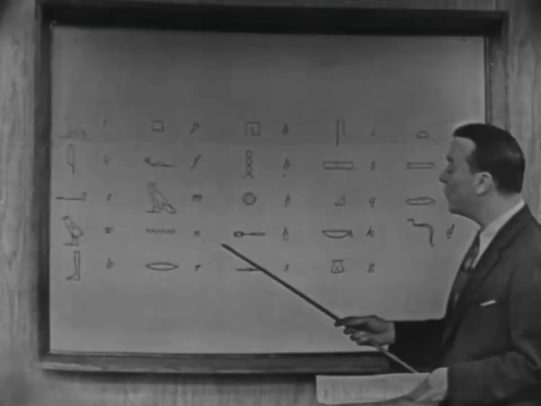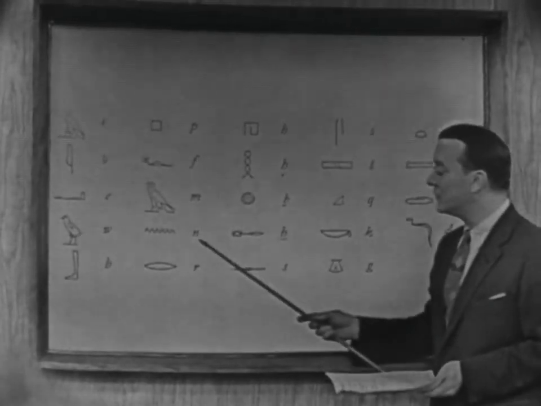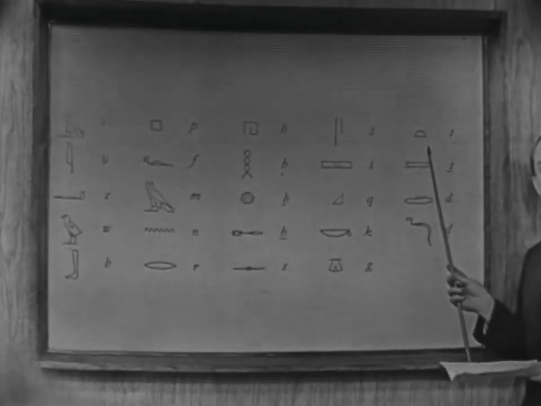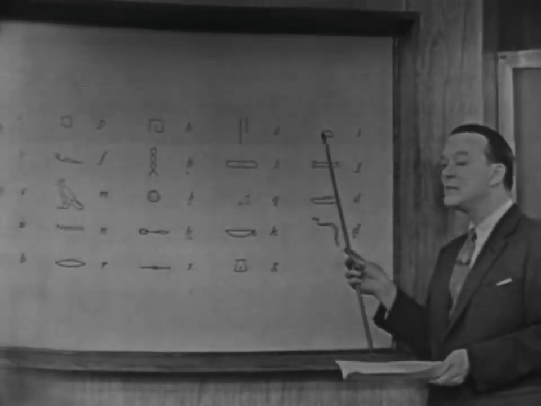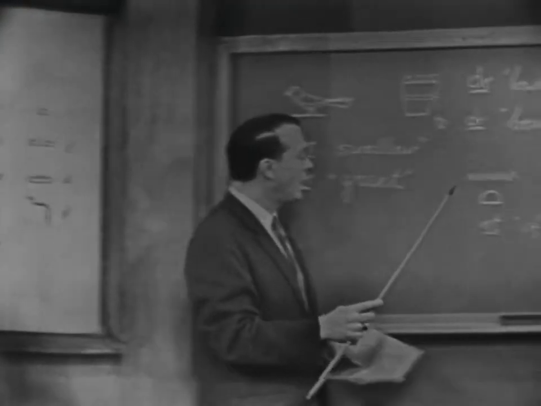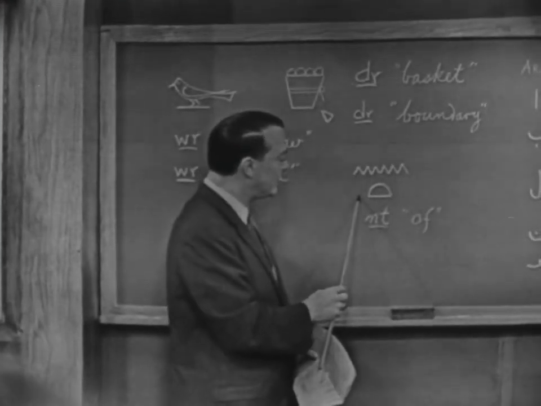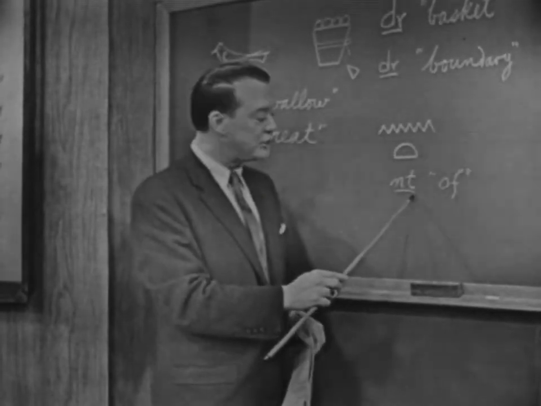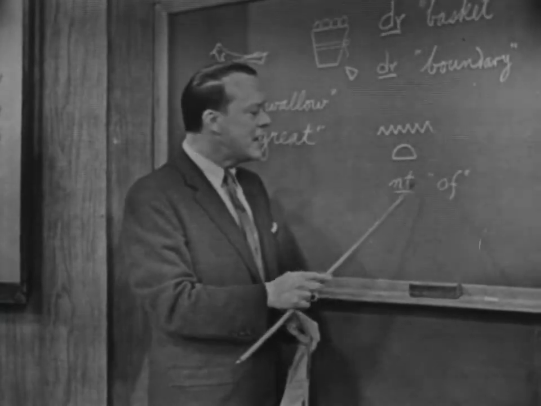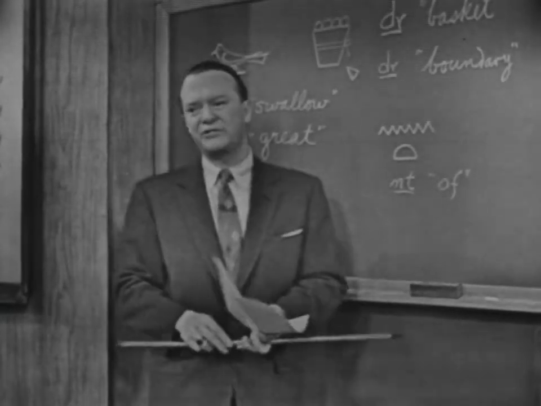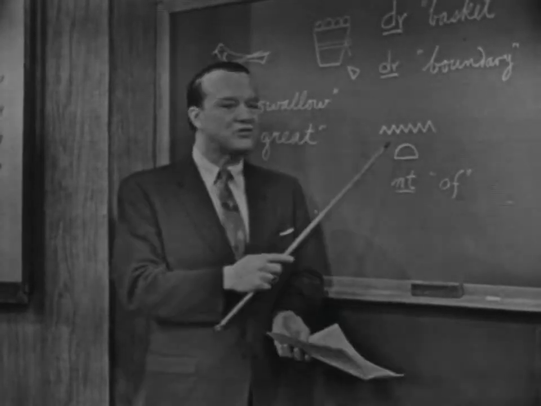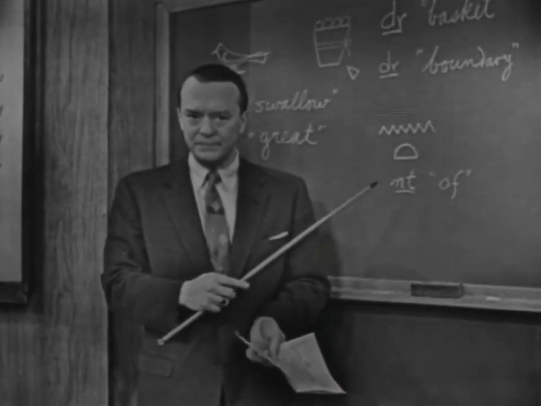Now, you could put two of these together. For instance, the one for N together with the one for T. This one being just the T sound. Put these two together, and look what happened. You could put the N together with the T, and out came the preposition NT, which we would translate today as "of." In other words, what we had here was not just simply a matter of looking at pictures and reading pictures. It was a true writing system.